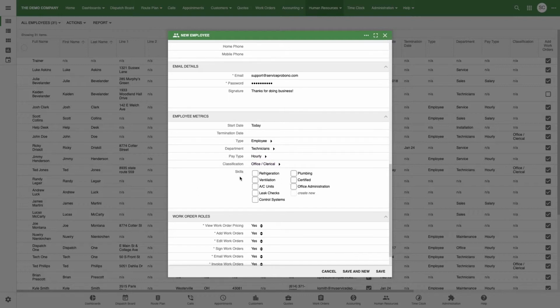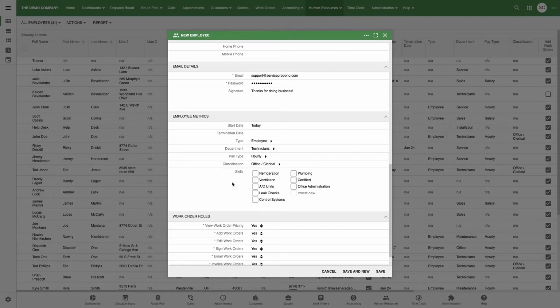Skills are great because it allows you to actually distinguish between your employees who has what skills, which is useful later on down the road when a customer calls in and says that they are having an issue with a leak in their house. Then you're going to want to look for the employee who's best certified in plumbing.